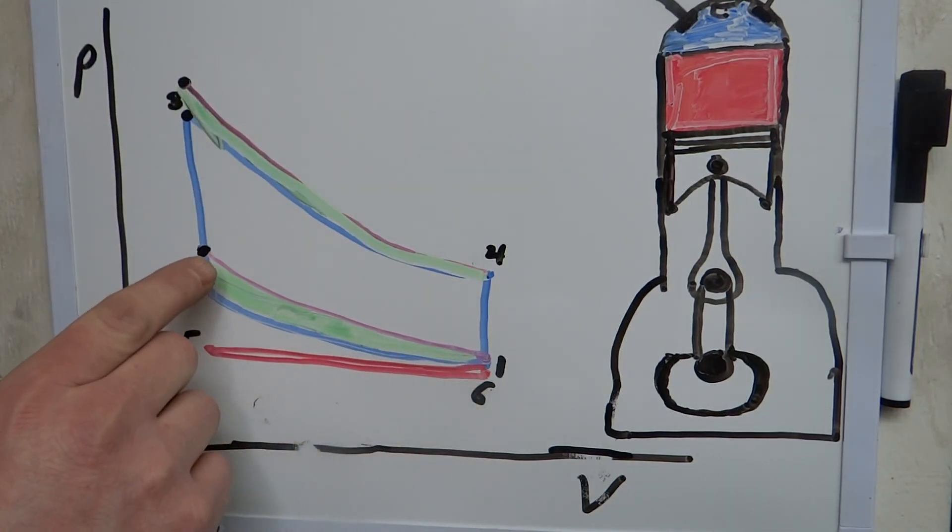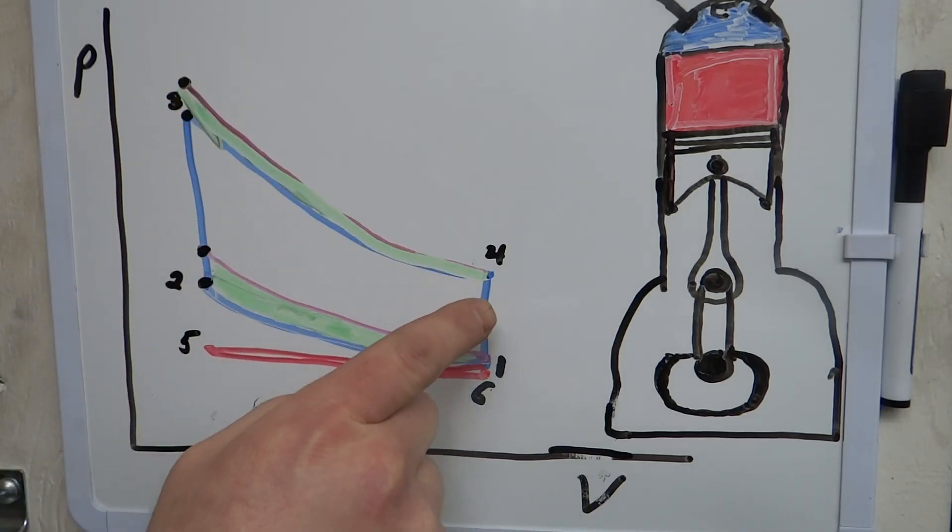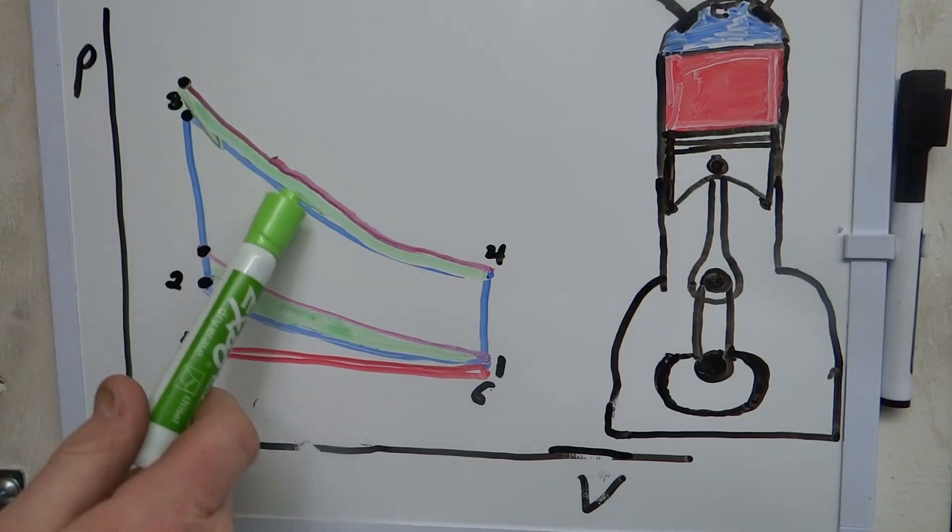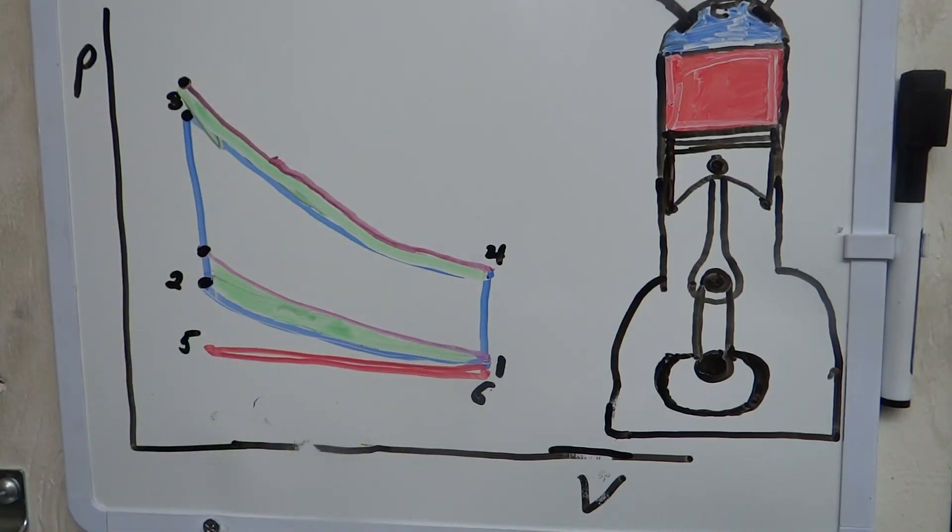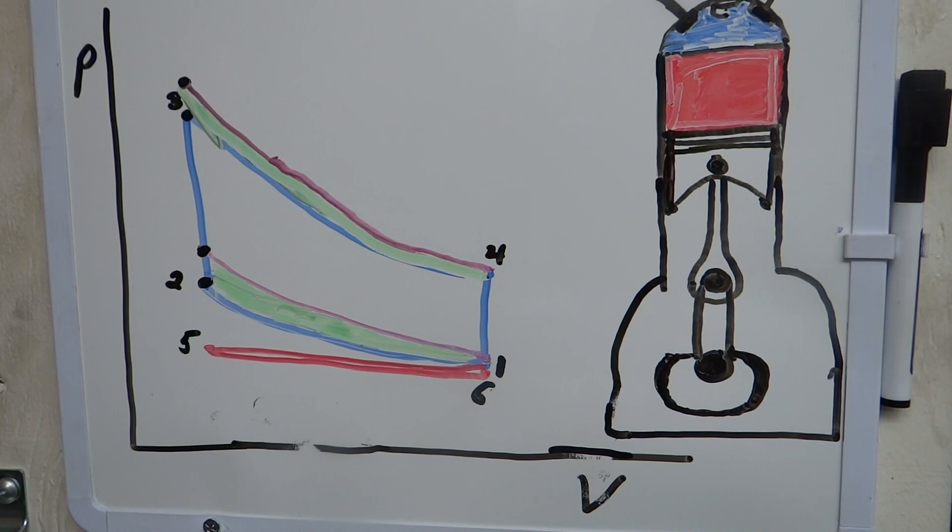Now, if you had the same amount of pressure change after combustion had happened in this area here, there would be a pretty good chance that this area here might be very close to the amount of area between these two curves. Here you're putting work into the gas, and out here you're getting mechanical work out of the gas. But the idea would be that if the difference in the area between these two curves was the same as the area in between these two curves, then what you got out would have been the same as what you put in. And in that sense, the compression ratio wouldn't have done anything. But we all know that raising the compression ratio does do something.